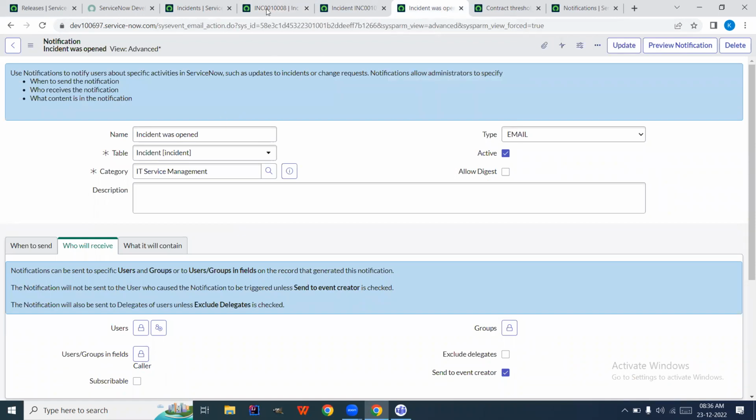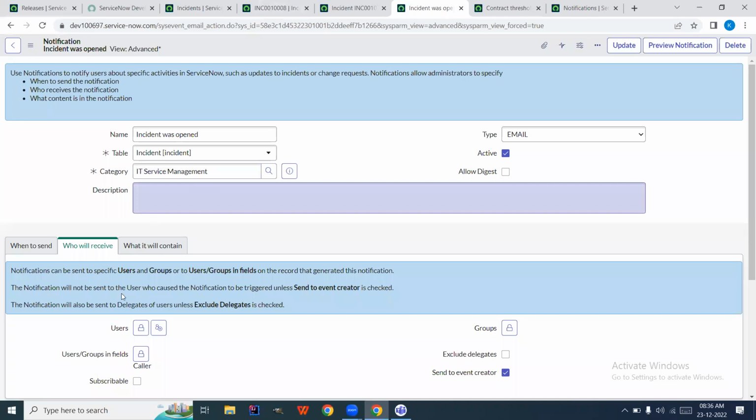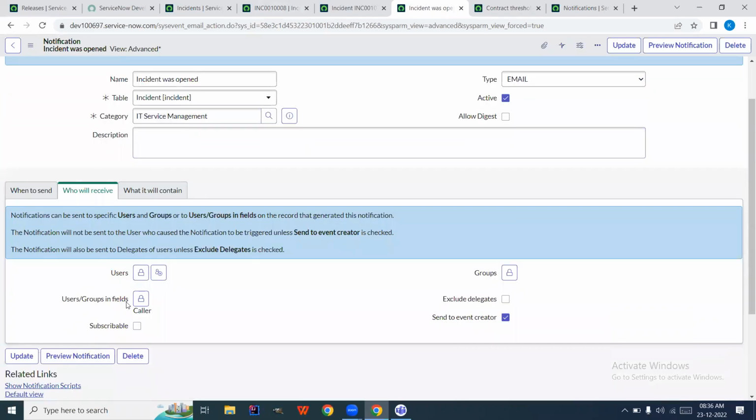So here, every time an incident is created, I want to send a notification to the caller, whoever has created the incident, right? So I will select the caller field here for who will receive. Okay, that is what is selected here.